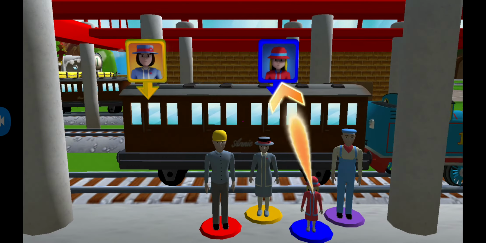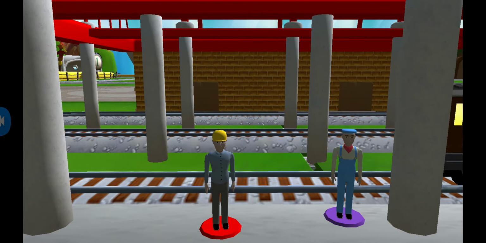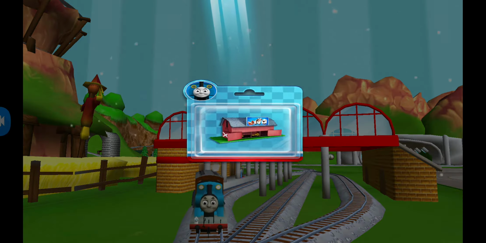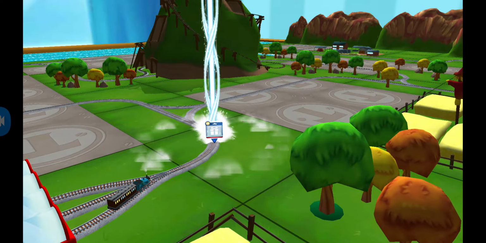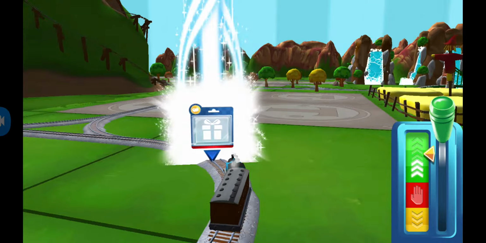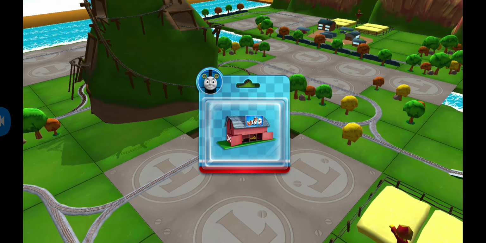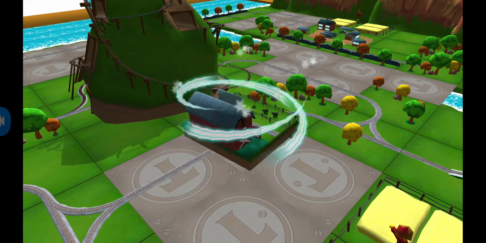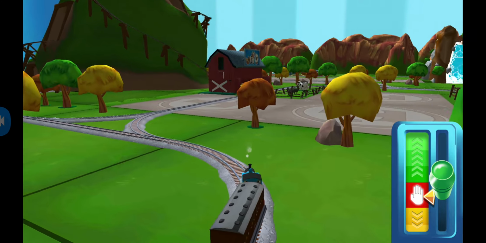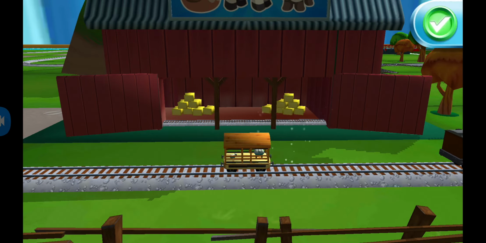Help the passengers get into the carriage. Drag each of them to the square. Great! Buffers and bumpers. Your engine was really happy to help. Just slice across it or tap it to open. A new wagon? Your engine would love to pull that. Super!